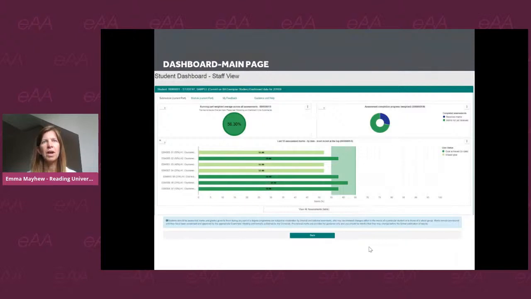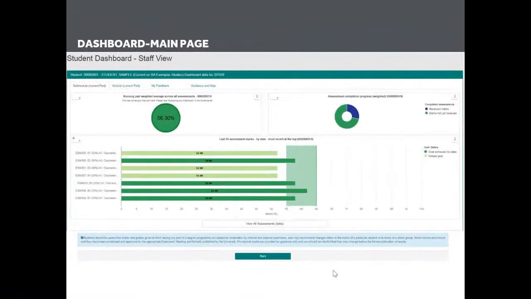The donut on the right-hand side also takes into account the weighted value of each piece of assessment, but this time it's a graphic. It shows how much work has been finished and the student has got the mark back, and then how much is still to go. So in this example here, it's just over a quarter of the work that a student is due to submit for that year that the student has actually got back, and they've got the marks back, and then the rest, coloured in green, is the amount of the weighted value of work that the student hasn't actually got back yet.